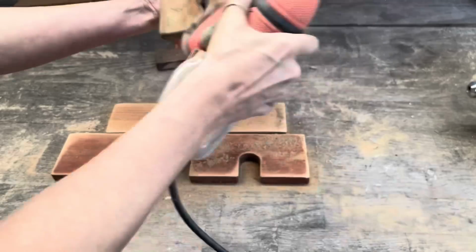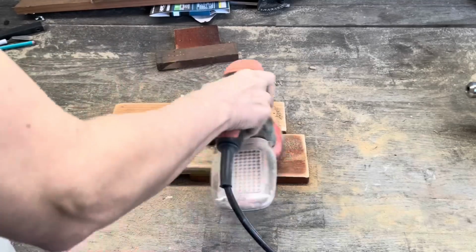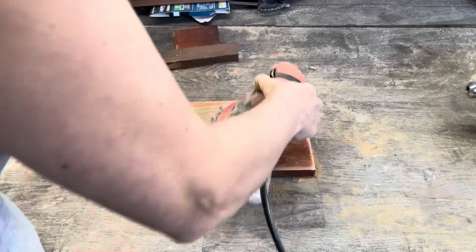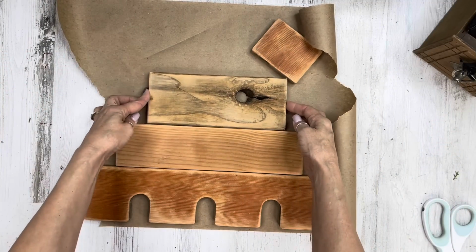But sometimes I just love to go rustic with a little bit of hardware and just have some fun with it. So, sanding everything like I want it. I don't want to paint it or anything like that. We will add some scrapbook paper to it, which is going to be kind of fun. So here everything is arranged. So I'm going to put them in the order that I want them to go.